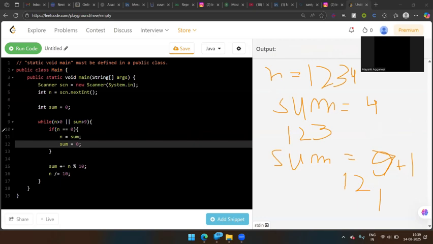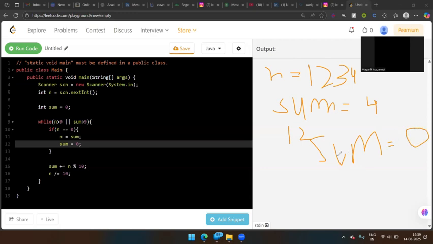So when the sum becomes 0 and n is 10, here I can use the eraser, maybe. Yeah. And here the number is 10 and sum is 0.